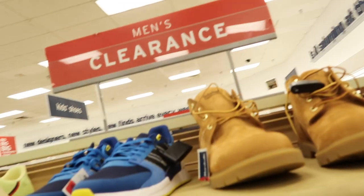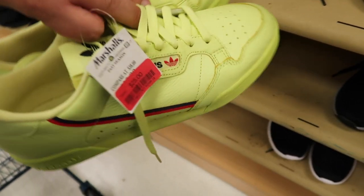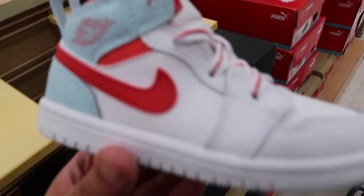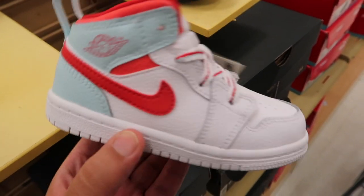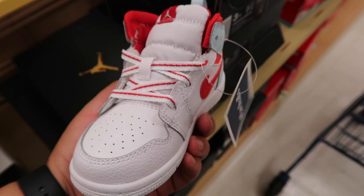We made it to Marshall's! At the clearance section they got the Continental — the yellow frozen Continentals for only $25. I remember when these came out they were like $100, now they're $25 at Marshall's. We also just found some Jordan 1 Mids at Marshall's — Jordan 1 Mids at Marshall's! That's just funny. It is kid size though, 8C.